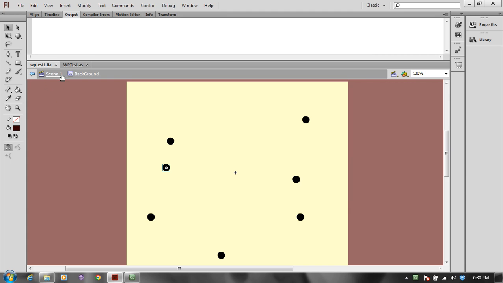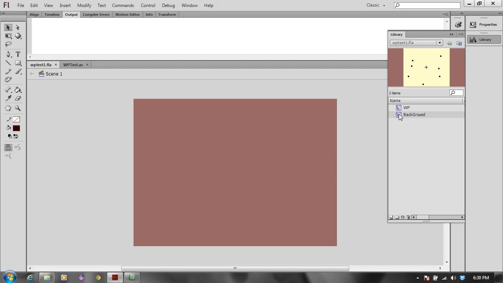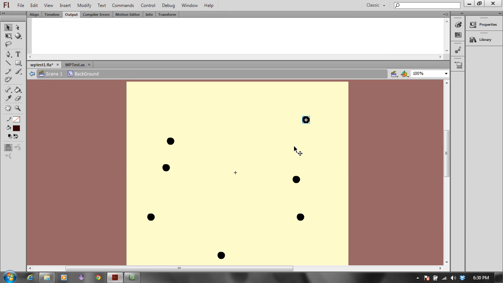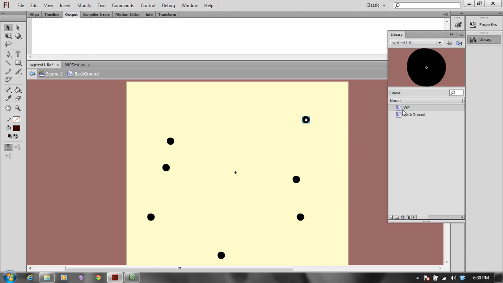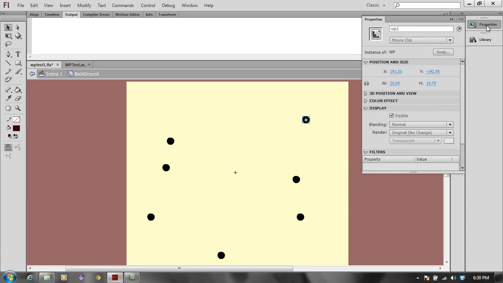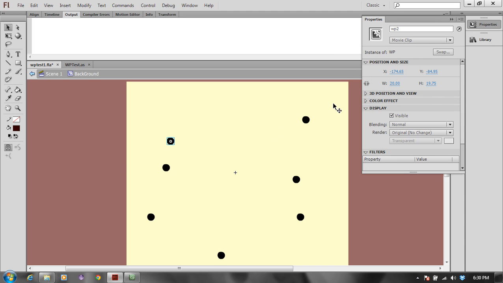What I've done in this episode is I've created on the main stage, in the library, a rectangle called background. And on the background I've got a waypoint. So I take this waypoint and I drag it out onto the stage, or onto the background rather. And what's going to happen is we're going to go ahead and detect each of these waypoints. Now, in the library, I only have one waypoint, but on the stage, we're not going to call these out dynamically during the run of the program, but what I will do is find out during the run of the program where they are. So I need to have a naming convention that I can follow in my scripting language. And I'm going to call this WP1, WP2, and so forth all the way through. And my enemies are going to come out and they're going to follow these waypoints in order.